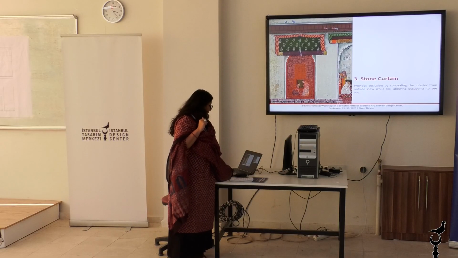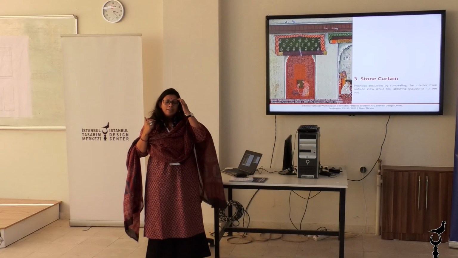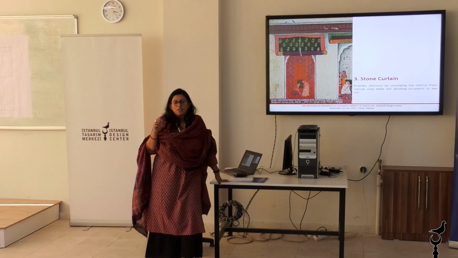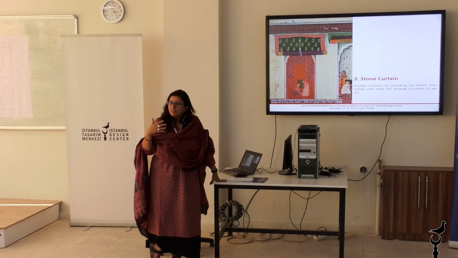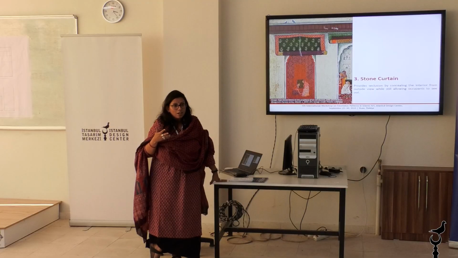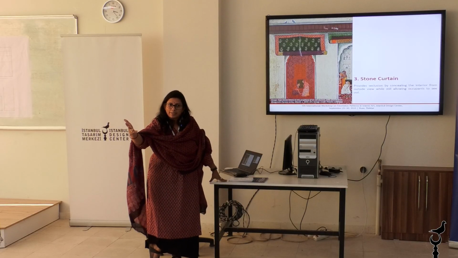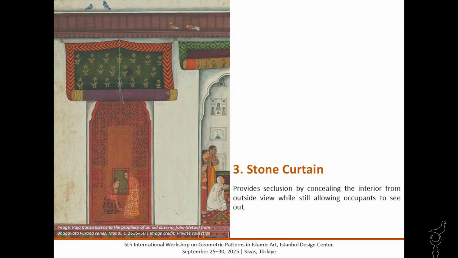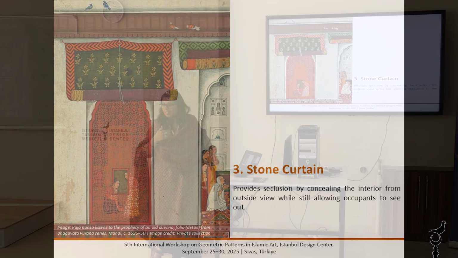The third is the stone curtain. Many times the king or the queen had to see what was happening outside, but couldn't just go out. This kind of Jali helps them see what's going on outside, but the outside people can't see who is watching them. Sometimes there is a discussion happening at court, so the queen can overlook it and hear it, all because of this screen.